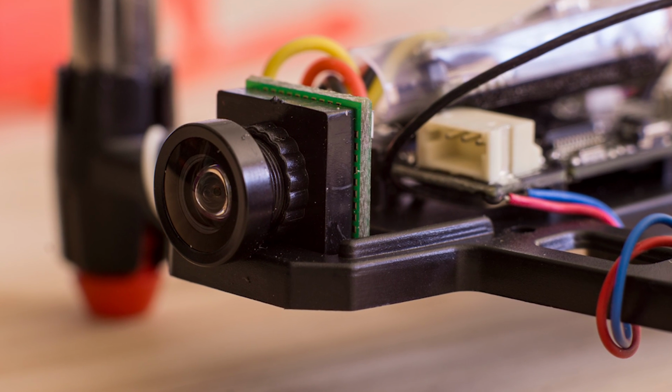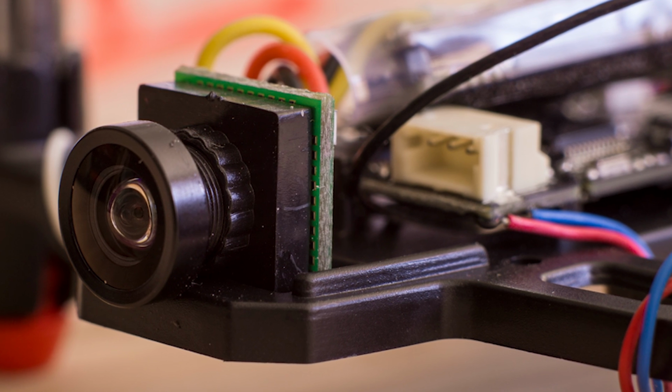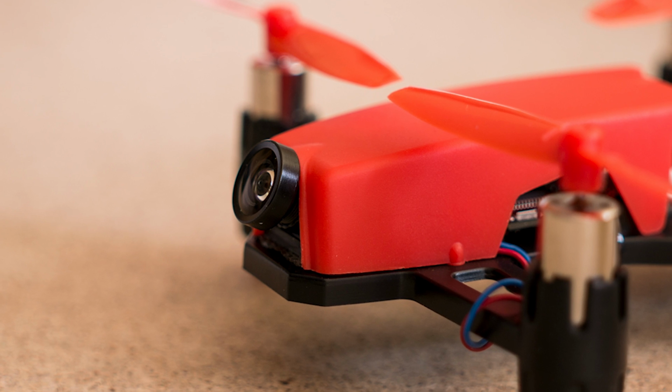Also, stock, this model comes with the camera mounted flat on the frame, which would not be optimal for some faster flying, so I unglued it and mounted it at an angle.